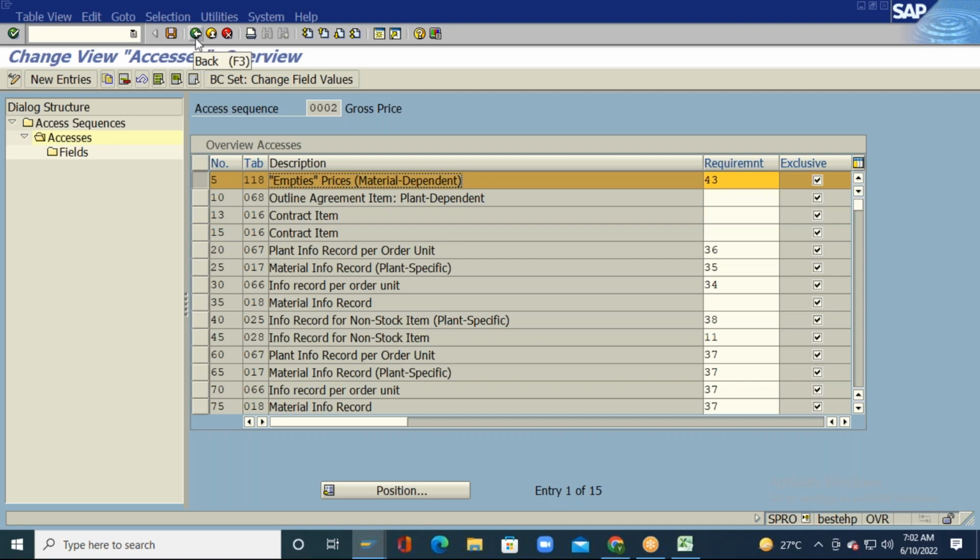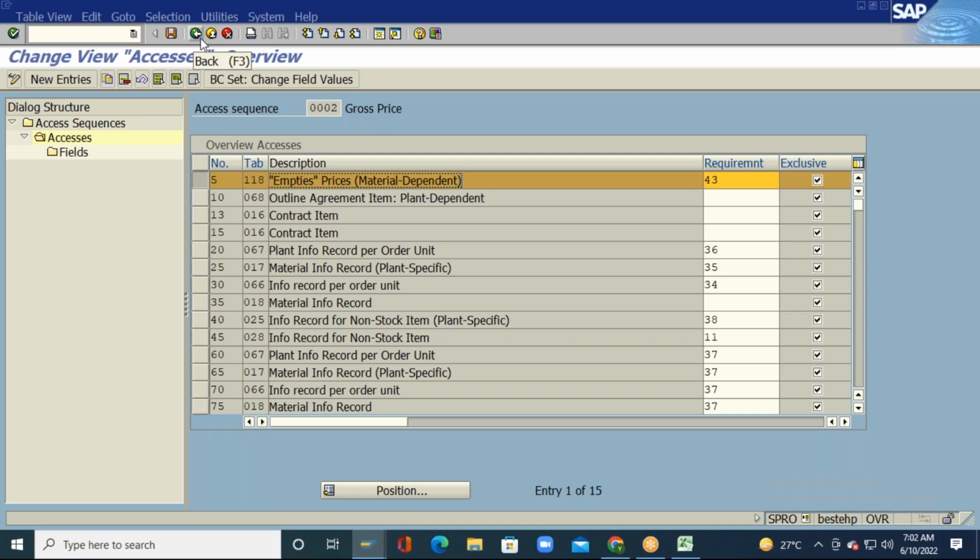Any doubts in understanding the access sequence? Access sequence is nothing special, it is a search criteria based upon which the system is trying to populate the price for the PB00 condition automatically.